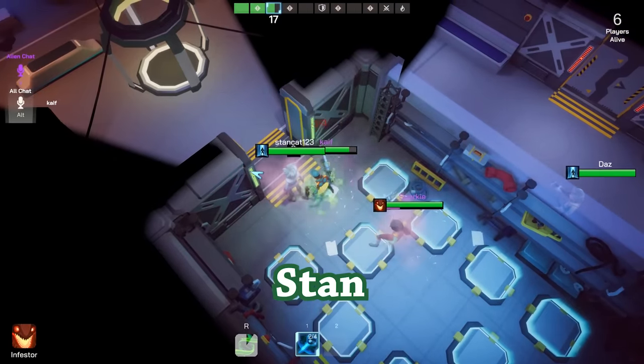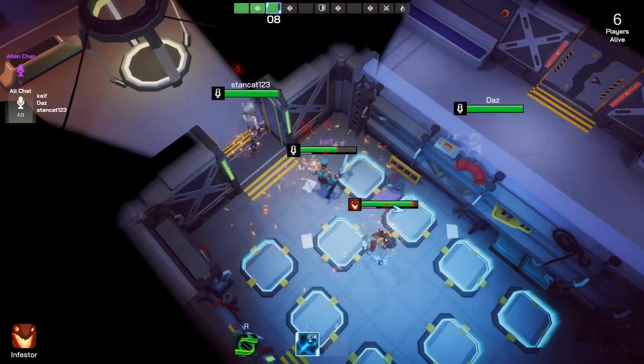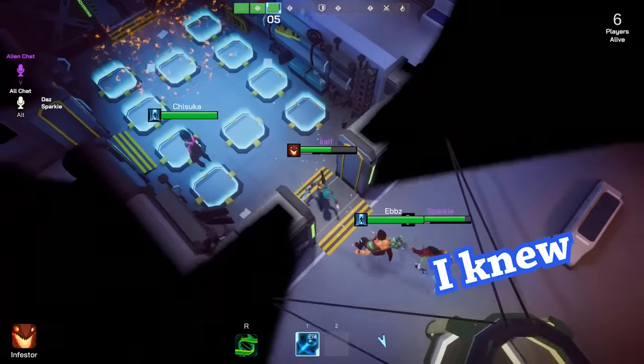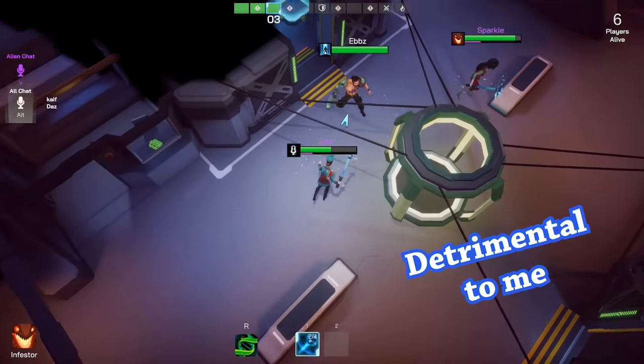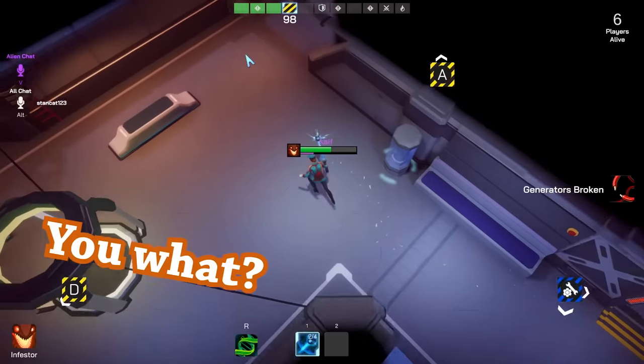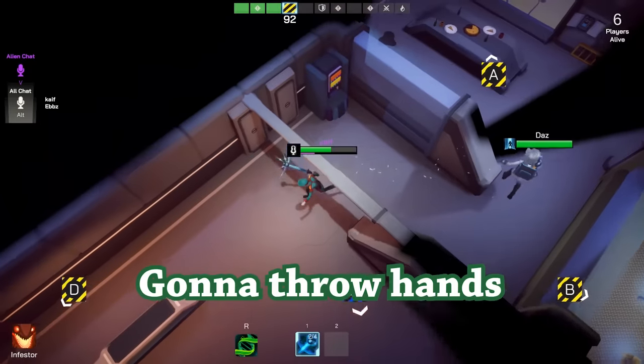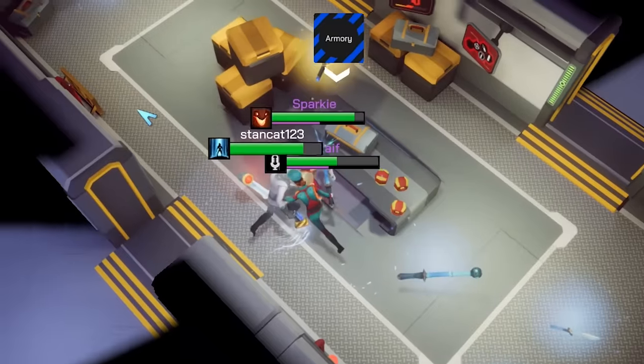What the fuck, Stan? Jab. I need to find... I knew going in that room would have been detrimental to me. See? Fucking Stanicus Rex again. You what? You blaming Stanicus me? Infested I will Rex. Throw hands, sir. Yeah, I know you're gonna throw hands. I'm on half health already because of you.